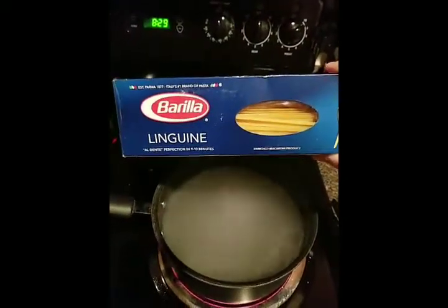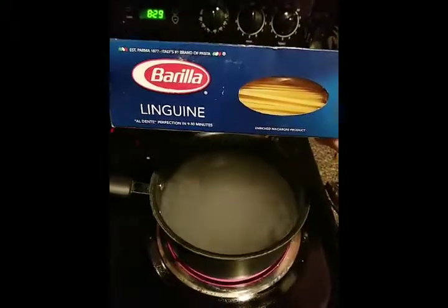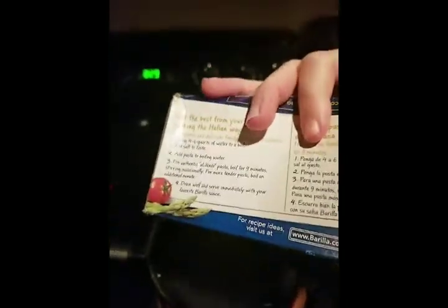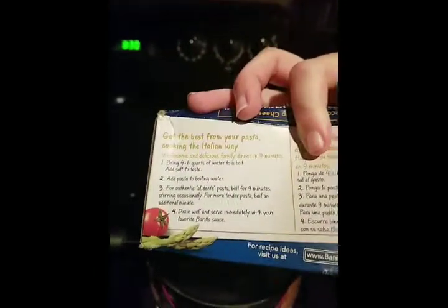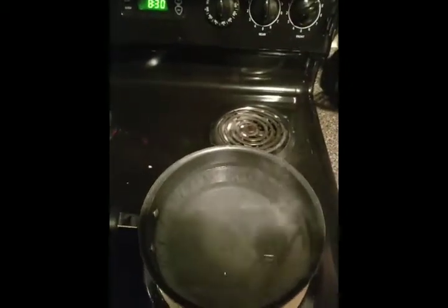Even though this is fettuccine Alfredo, I like using linguine instead, so it's technically linguine Alfredo. But the directions are on here somewhere, right there. And so this says boil for 9 minutes, stirring occasionally. For tender pasta, boil an extra minute. Don't do it. Just don't do it. You want your pasta al dente.